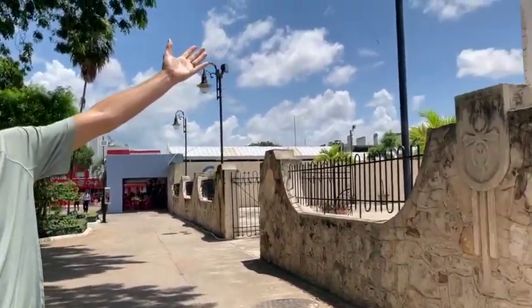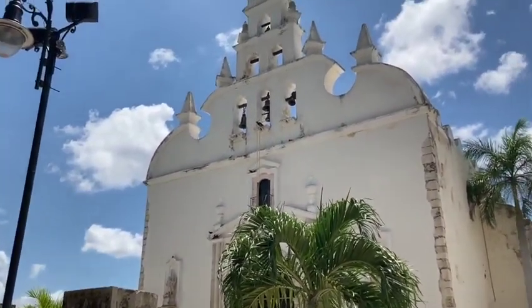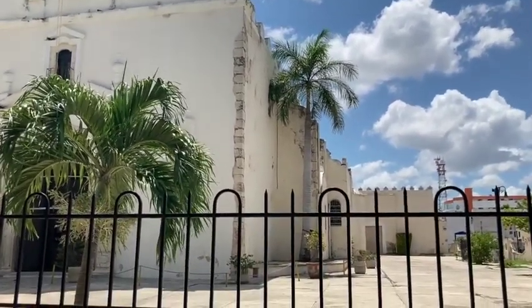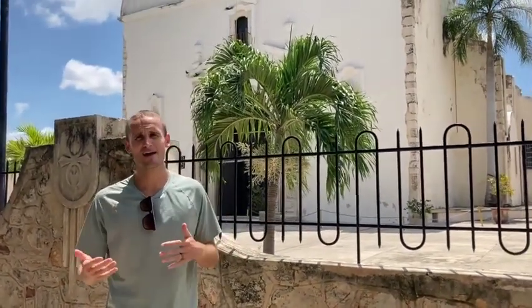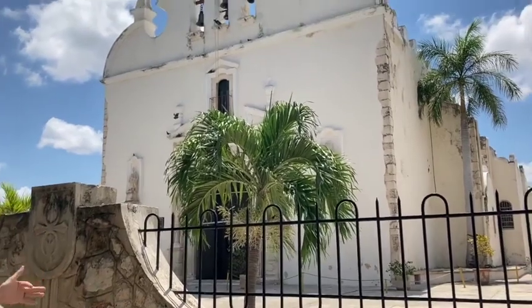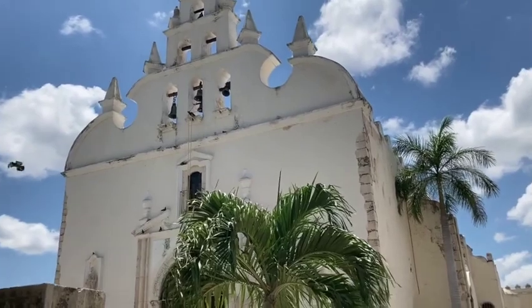So you may have noticed behind the plaque was this beautiful church. The one I mentioned was renovated, and all the upkeep that the city gives it. Well, this one is dedicated to the Apostle James, translated to Santiago. It's kind of a weird story, but basically from Latin, there's no J, and it's Jacob, and somehow it became James. But this is Santiago, the Apostle. That is who it's dedicated to. And it was completed in 1637. It is one of the oldest churches here in Merida.